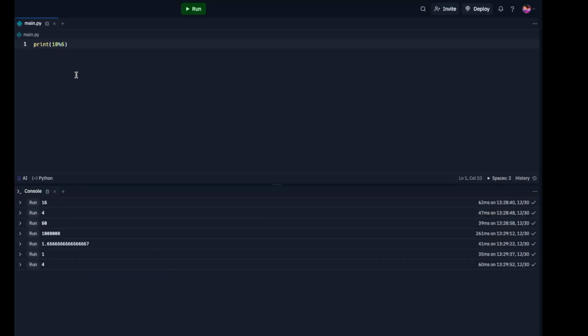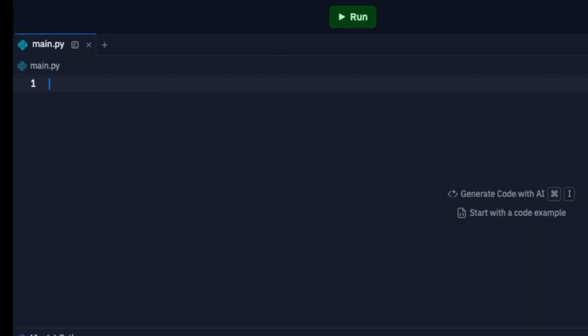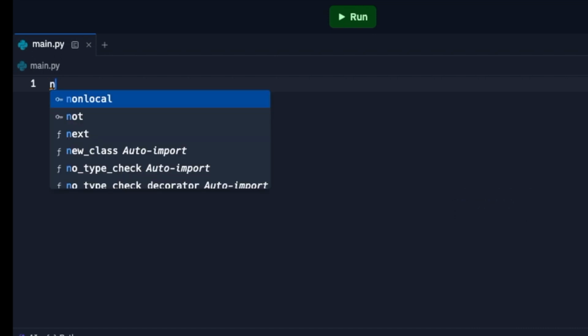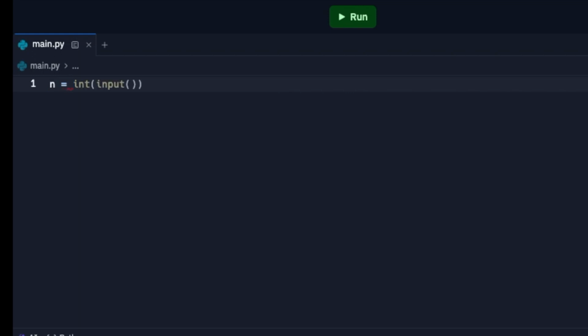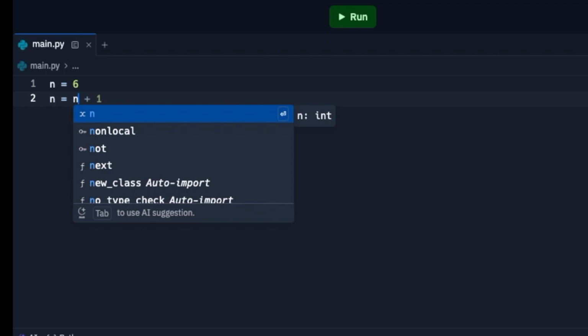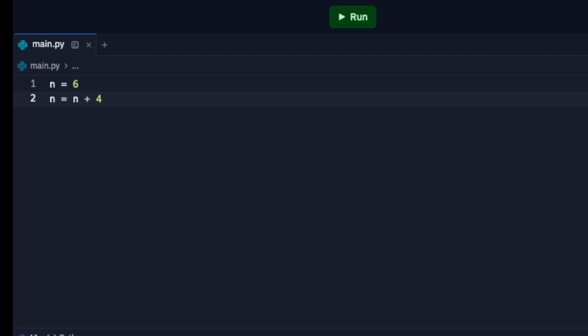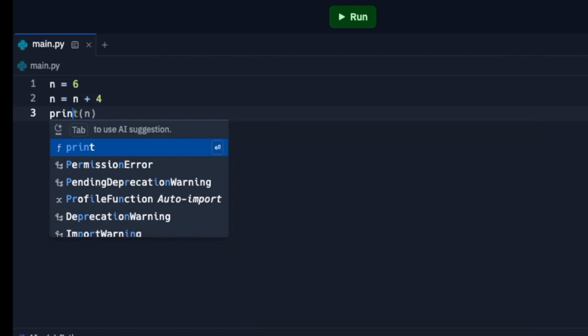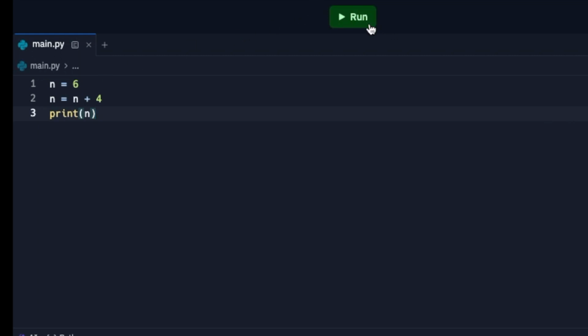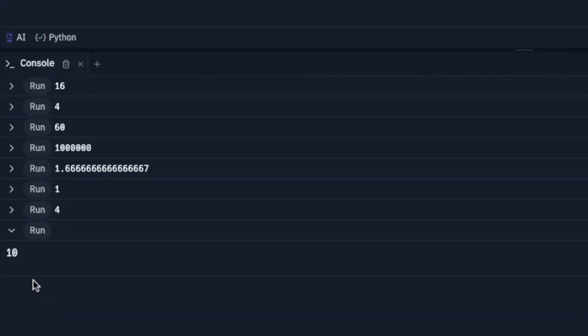We also have augmented assignment operators, which are just short ways of writing something. Okay, so now we're going to get a variable, so n then equals, let's say, 6. And then on the next line, you realize that n is supposed to equal 10. Then you would do n equals n plus 4. Then if you were to print it, then it would say 10.